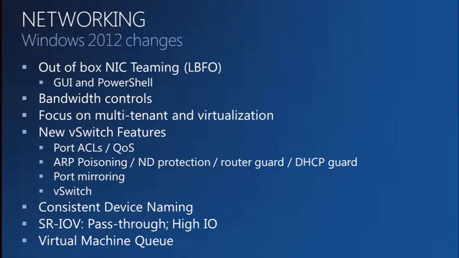Historically, we've never generally implemented third-party NIC teaming solutions, because we've personally steered clear of third-party solutions when we didn't have to use them. We've been thrilled with using LBFO NIC teaming in Windows 2012. The idea is that it's totally vendor independent. You can team Broadcom NICs, Intel NICs, whatever NICs you want, and you can do it via the GUI, via Server Manager, or via PowerShell.